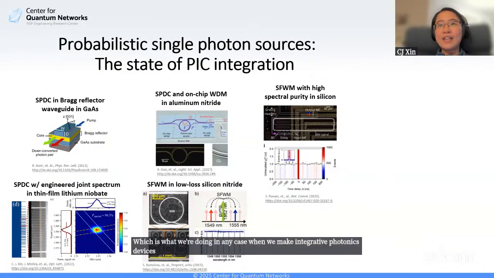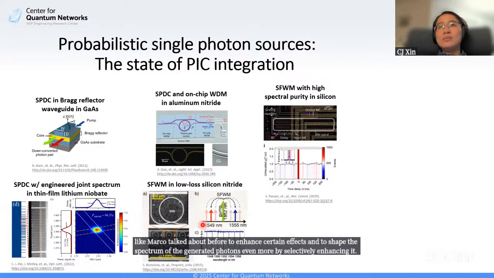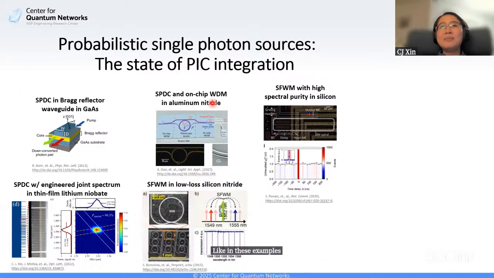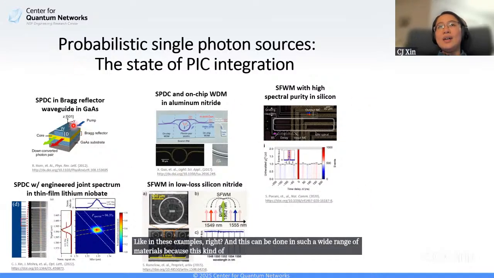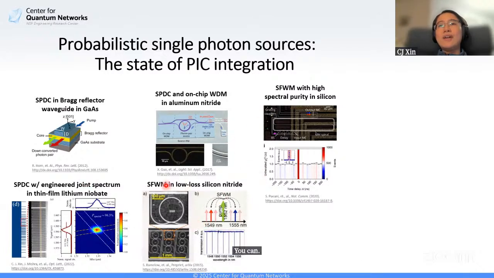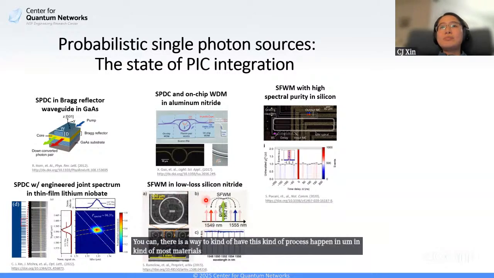And if you really want to get fancy, you can make a resonator, like Marco talked about before, to enhance certain effects and to shape the spectrum of the generated photons even more by selectively enhancing it. This can be done in such a wide range of materials because there is a way to have this process happen in most materials, since most materials have a reasonably high chi3.